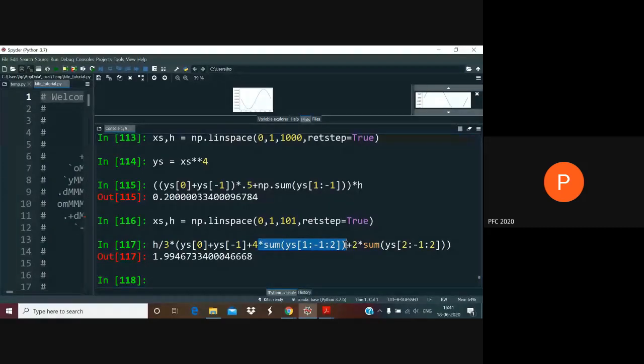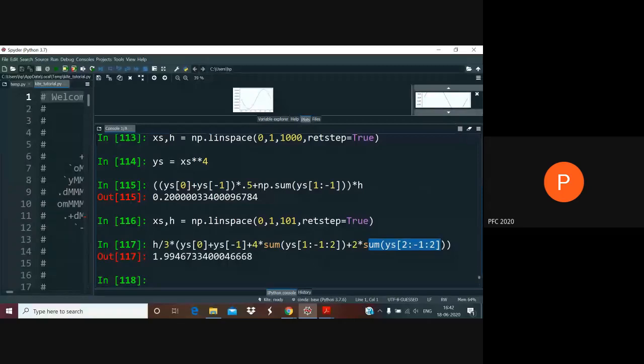So if you think it's simpler to write a for loop instead of just writing a sum with a slice, I'm sorry, that definitely is not true. With a for loop, you would write this term separately, this term as a separate for loop, and this term as a separate addition. So when you put all the pieces together, that looks a lot longer. This is just one line instead of many more lines of code which you would need with a for loop. And more importantly, this is way, way faster.